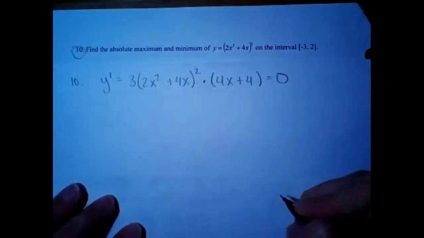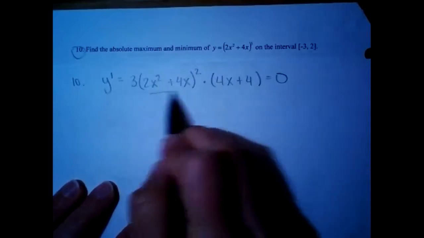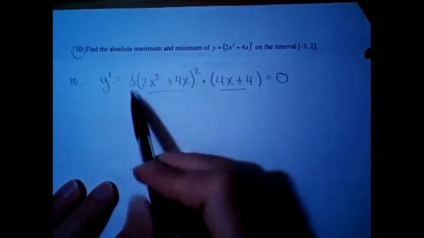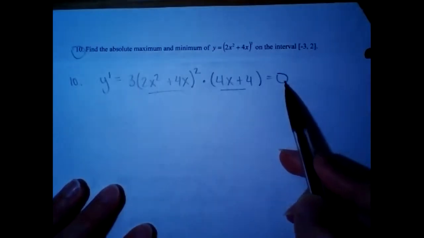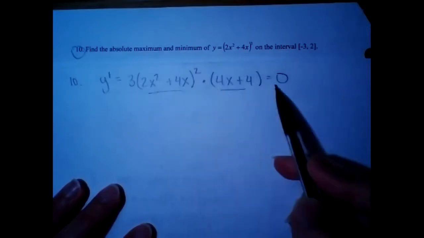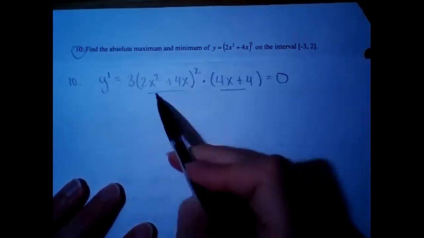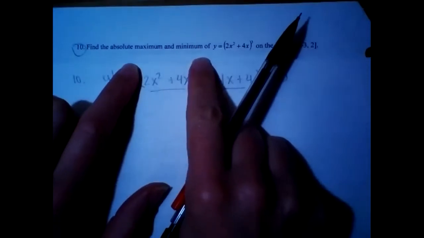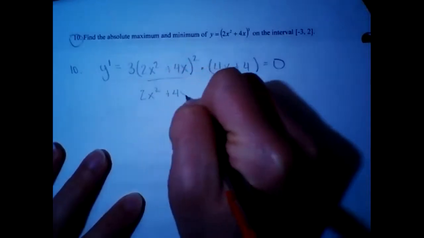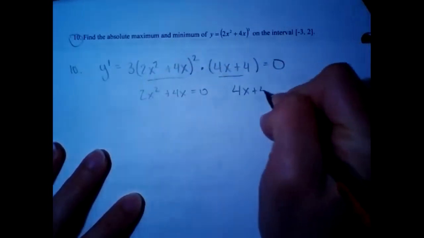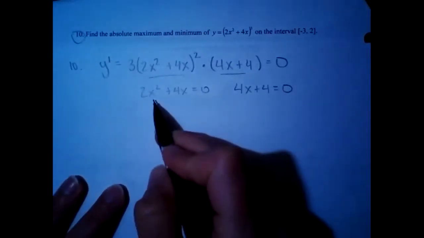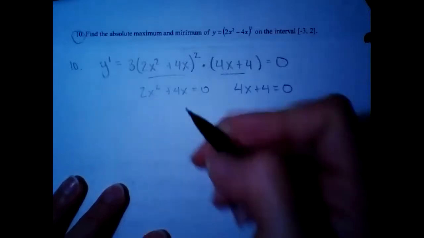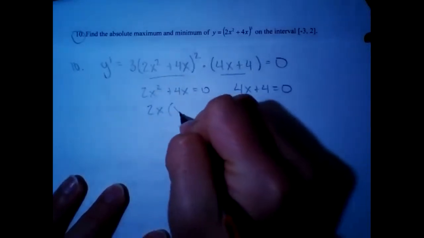We're going to set that equal to 0. So we're going to set each of these factors equal to 0 separately. I'm going to ignore the 3. If I divide by 3, 0 divided by 3 is still 0. And I'm going to ignore the squared. If I square root 0, it's still 0. So you can basically ignore that. That's what's great about 0, all this stuff goes away. So we're going to set each of these equal to 0 separately and solve them. So this one, we can factor out a 2x. We'll be left with x plus 2.